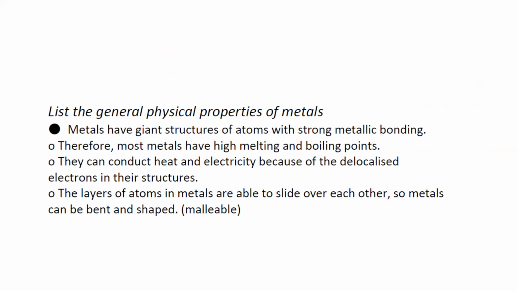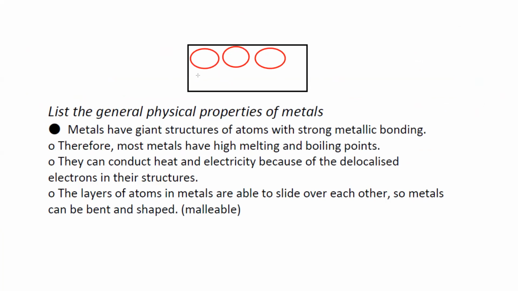So, whenever we draw the structure of the metal, how do we draw it? We draw a lattice of positive ions, which means the regular arrangement of the positive ions is there. And the delocalized electrons. What is the meaning of delocalized electrons? It means electrons are free to move in these structures. So how to represent the delocalized electrons? We can represent them by these lines, and they should not be in a specific direction because they are moving randomly.